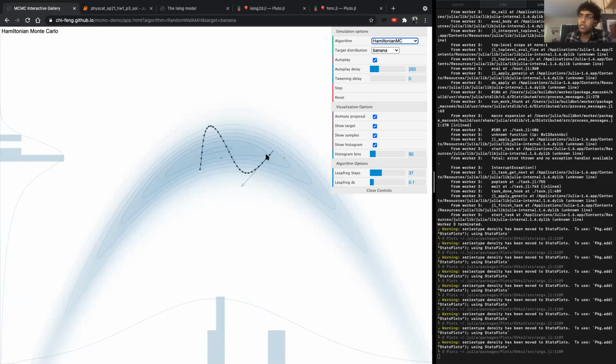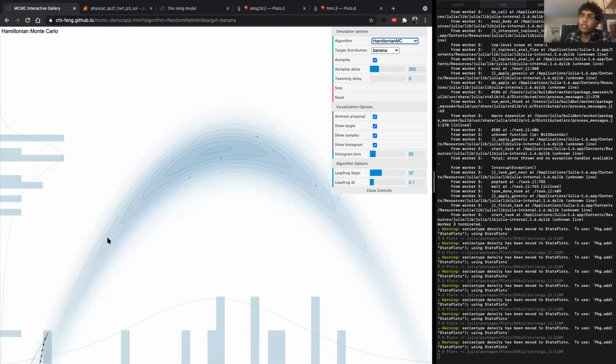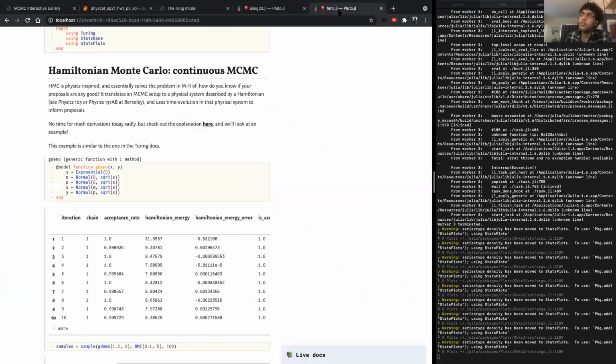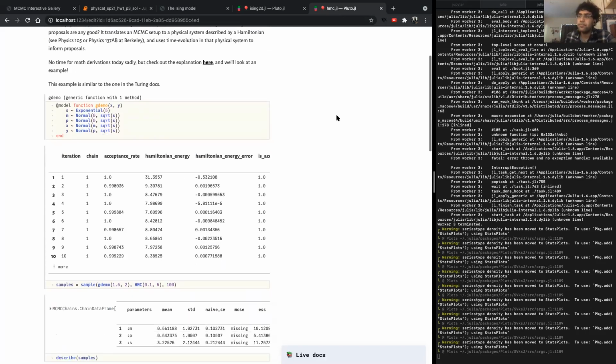Sometimes I go here, pretty close. Sometimes, yeah, that was a pretty far one. That was pretty close. Sometimes I'm going to make a really long trajectory just to end up back where I started. I'm sacrificing the idea of locality in order to get these high quality proposals. And locality doesn't really help us anyway if we explore well enough. And I'm going to show you in a minute what exploring well enough really means.